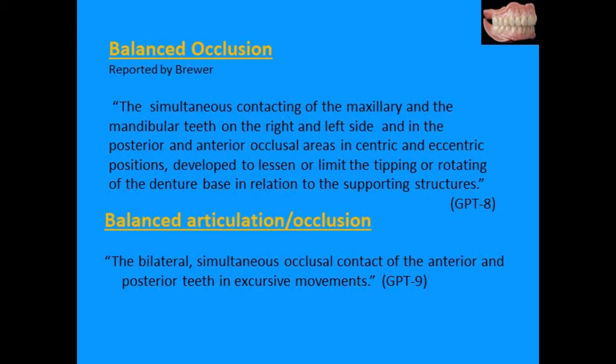Now, balancing in complete denture is unique and man-made, and it does not occur in natural teeth. So, balanced occlusion is absent in natural teeth and it is not needed also. And a long-term objective of this balanced occlusion is preservation of residual structures in a state of optimum health, that is by better distribution of the occlusal forces.